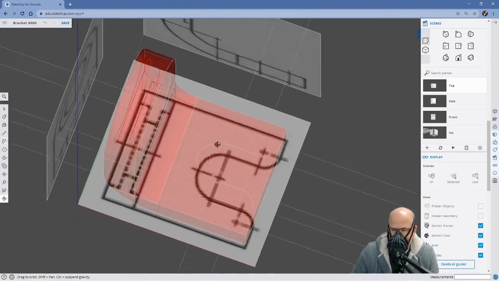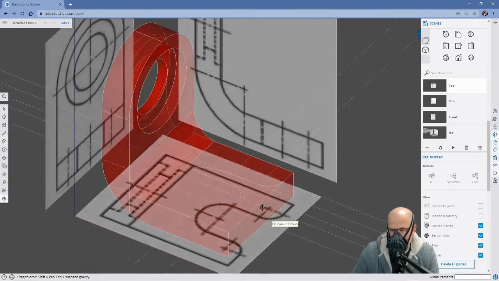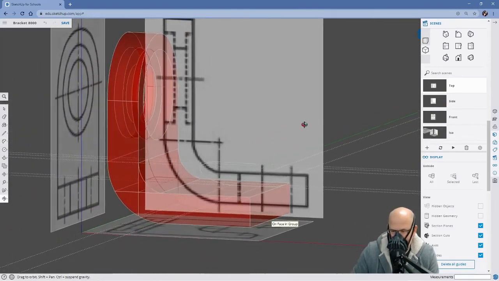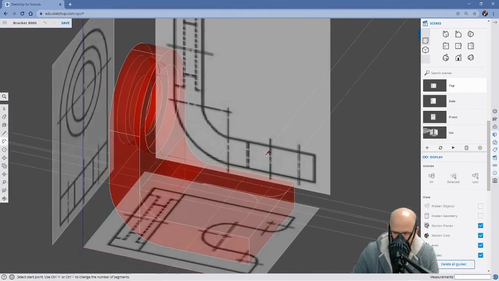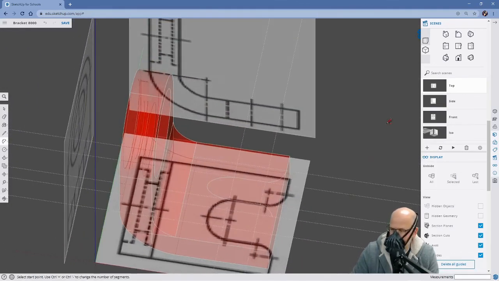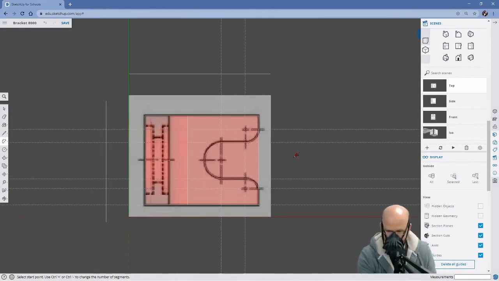Let's look at it from the side. Oh, in doing so, I think, oh, look at that. Look at all that curvature right there. Yes, I did make a mistake somewhere. Not to worry. We can always Control Z it. All right, let's do some Control Z because we saw that I did make a mistake.